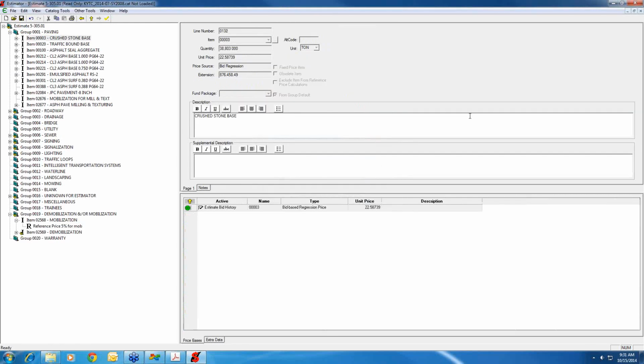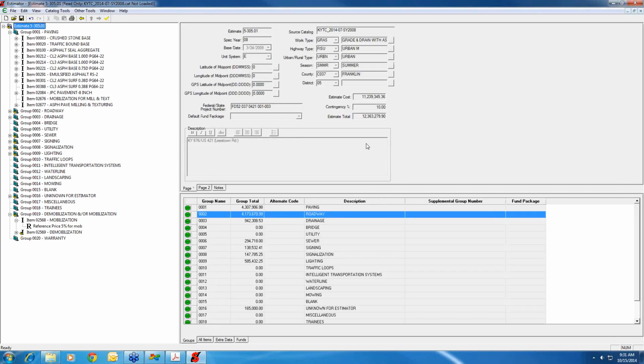Next question: before you go anywhere, go back to the main screen there, Henry. The main header group, the top level of your tree. Yes. Spec year, did you ever get clarification on that being locked at 08? I did not get clarification on that, so I would say let's just leave it at the default. You can't change it, can you?